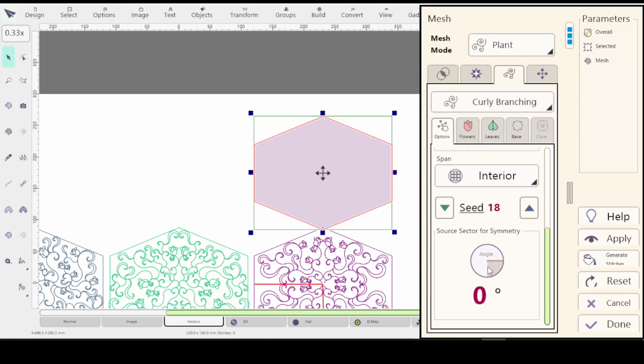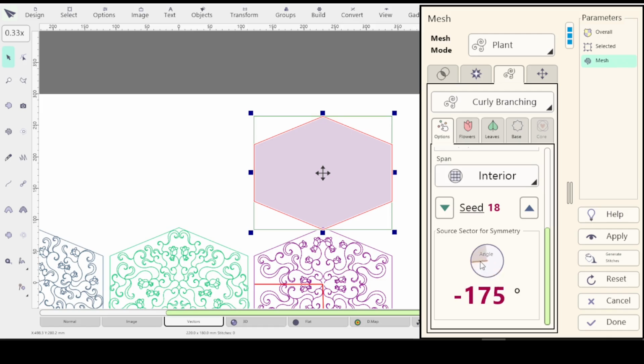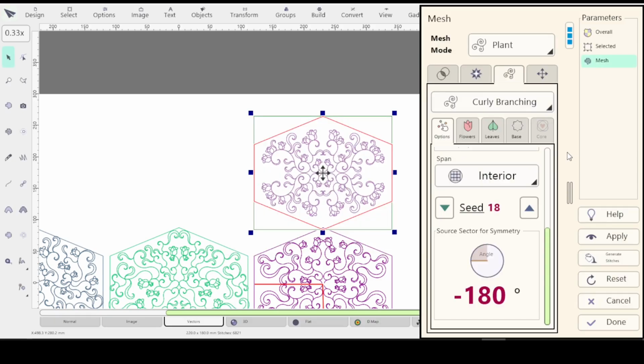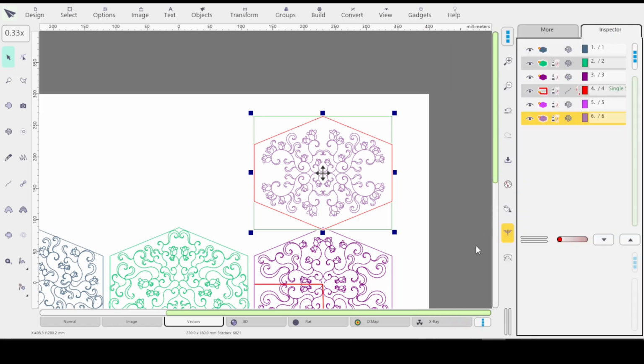And I'm going to go ahead and drag this to 180. So it's still horizontal. I just want to see if it's going to be different. Okay, it looks like it's the same as the one on the bottom. Let me hit done.